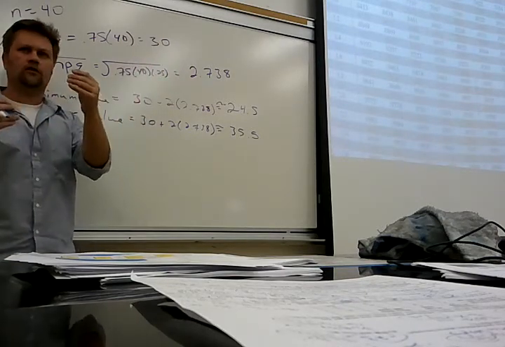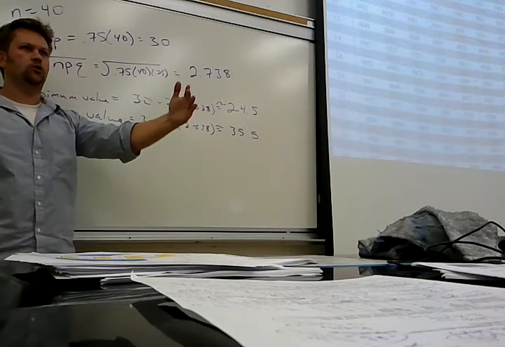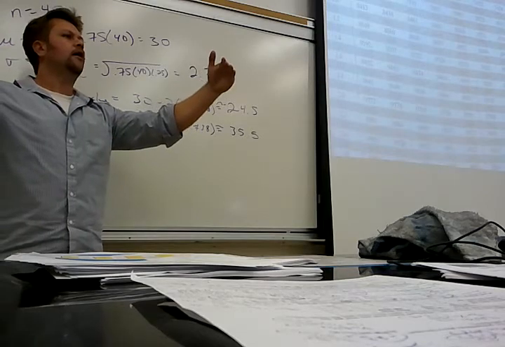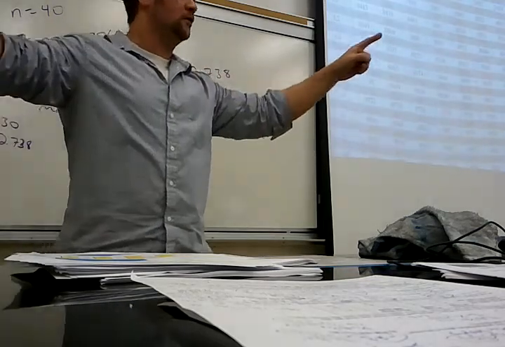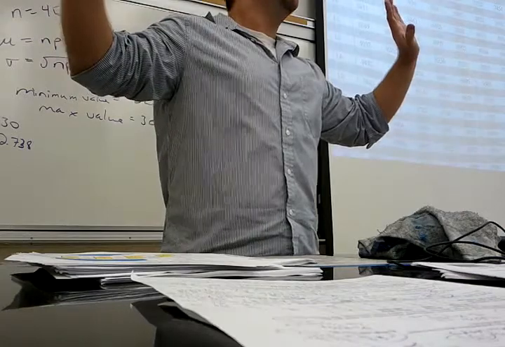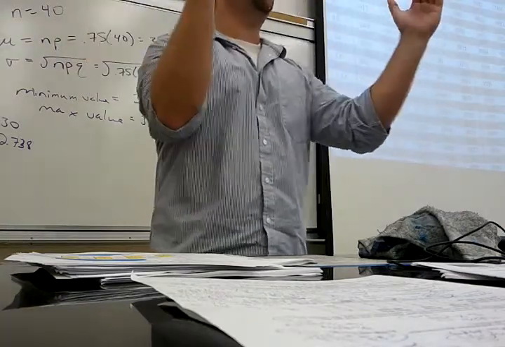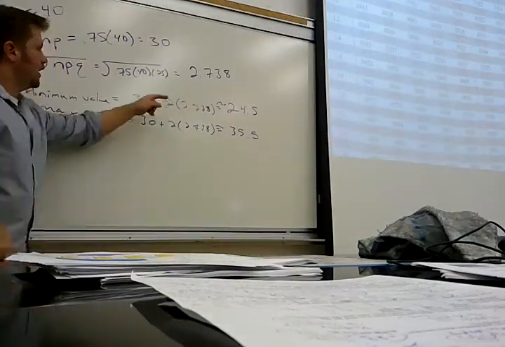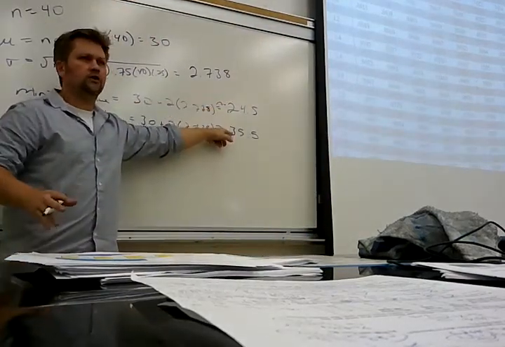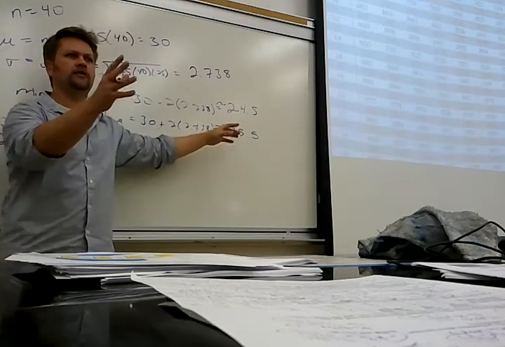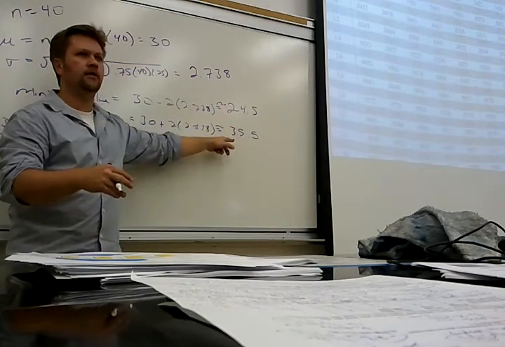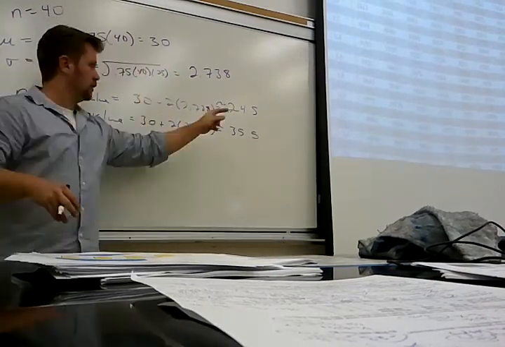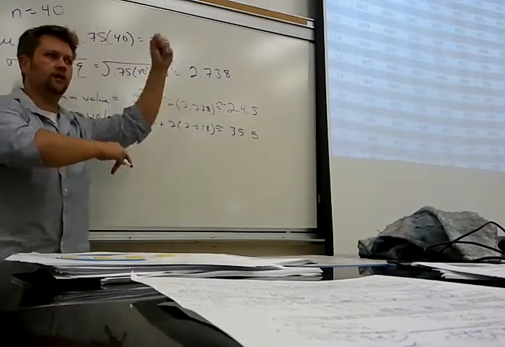Why did we go two standard deviations away from the mean? Why does that have to do with unusual or not? Beyond the minimum or beyond the maximum is unusual. Why? How much is beyond those if it's normal? 5%. So there should be how much inside then? Okay, that's what I'm trying to get to. So if I do this, I should get close to 95% between those two. There's a couple reasons I won't get exactly that. These are rounded, and this isn't really continuous. But let's just see. I should get close to 95% here, right?